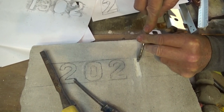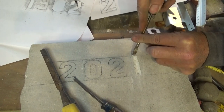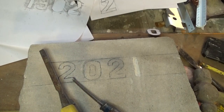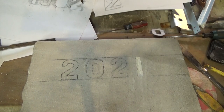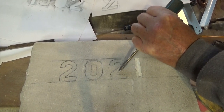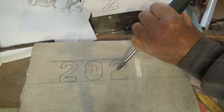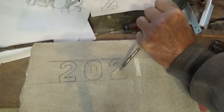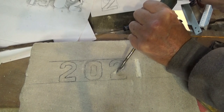We got our one done pretty good, and as you know, you could just take the screwdriver, I got a little bigger one this time, and scrape it, and you'll get what you want out of it. So it's no big deal. So that's good. Now we're going to go to the two. I think we'll start right there. Matter of fact, we use the bigger screwdriver now. I sharpen it up like a chisel. And it's cutting a lot better. See that? Don't need no fancy tools. I'm just going to take our time and get this done. Not going to win no trophies here.